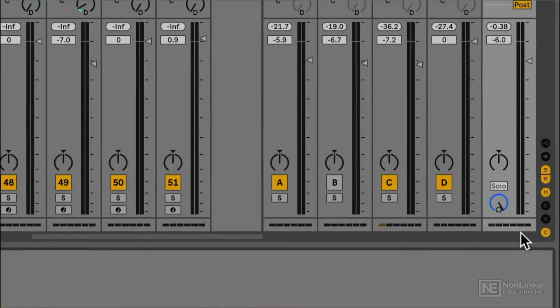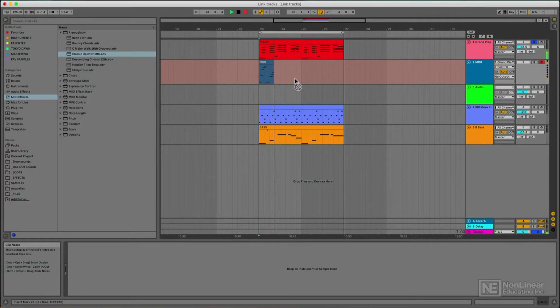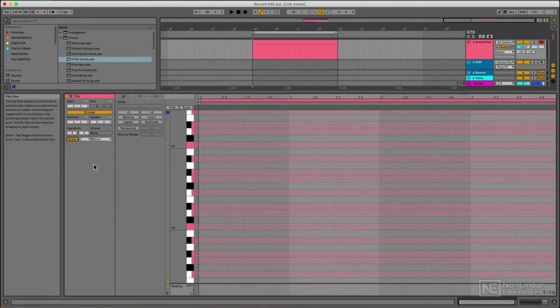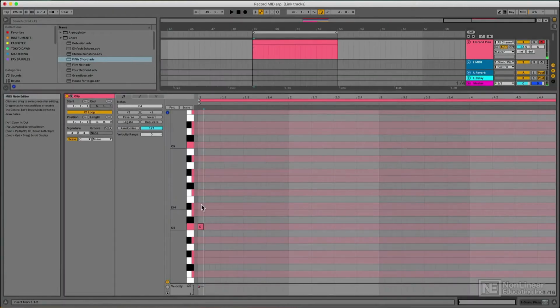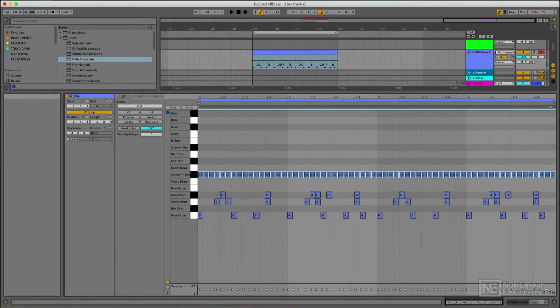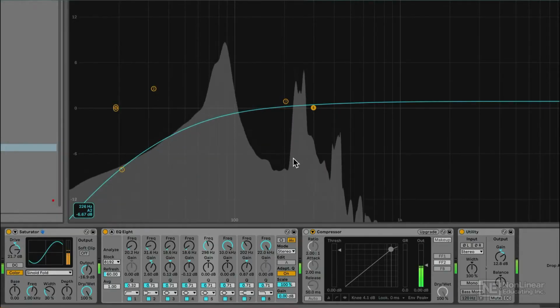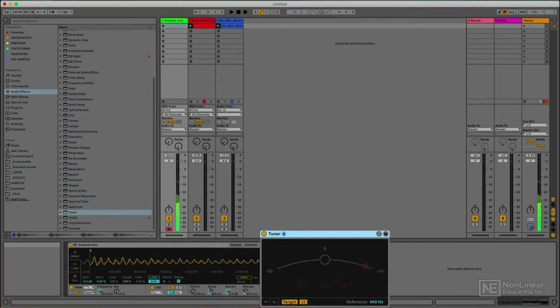We'll look at a bunch of sidechaining tricks, delay effects, and ways to speed up the editing of MIDI, and also in the arrangement. I'll end up with a couple ideas that maybe don't really belong to one specific category, but that are actually very useful little tips. So let's get started. Hope you enjoy.